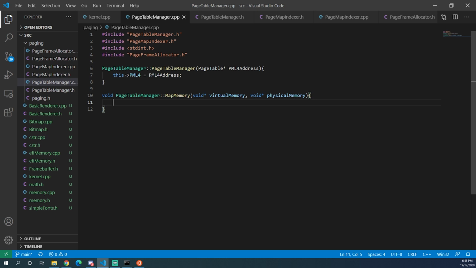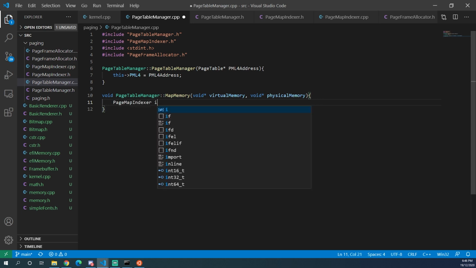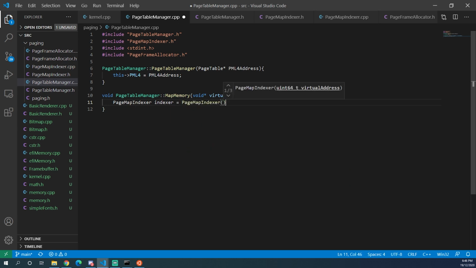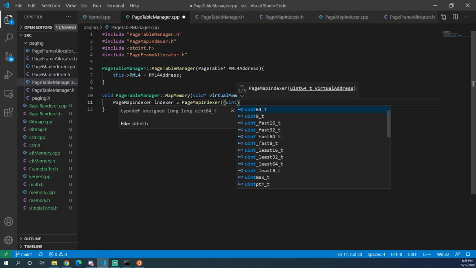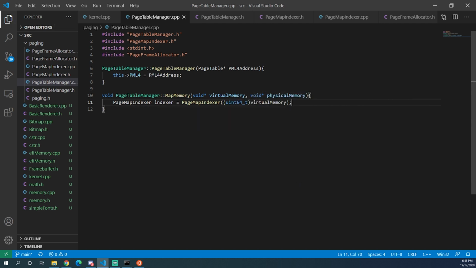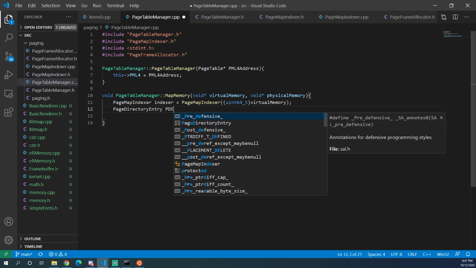Alright, so now we need to create an instance of our page map indexer so that we can get the indices within the page map. PageMapIndexer indexer equals PageMapIndexer casted to a uint64 virtualMemory. Now we need to create a variable to hold the page directory entry of each page table that we come across. So we'll just create one now, PageDirectoryEntry PDE.